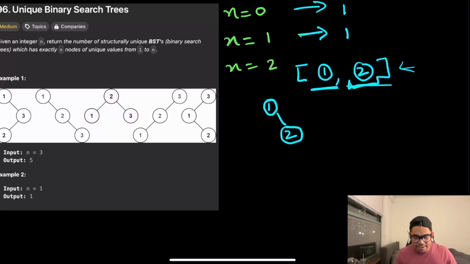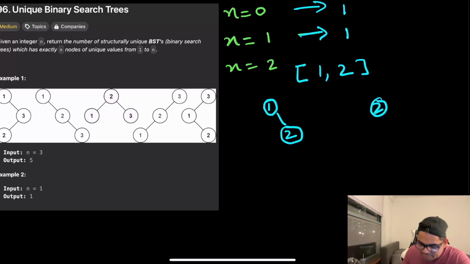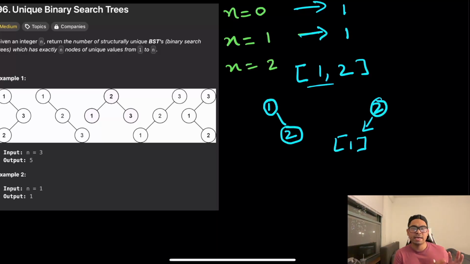And the same way if I choose 2 as my root, and let's just call them values for now, an array of values, we are creating nodes using those values. So what can I do now? This side can only be taken by whatever is in front of my chosen root, so this array will be used to create further subtrees on the left.